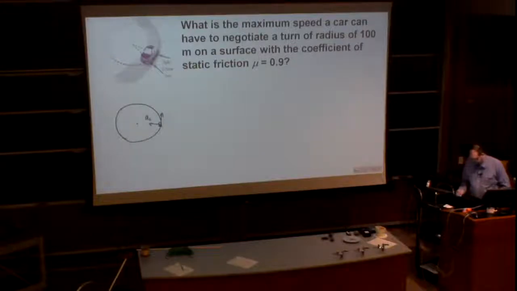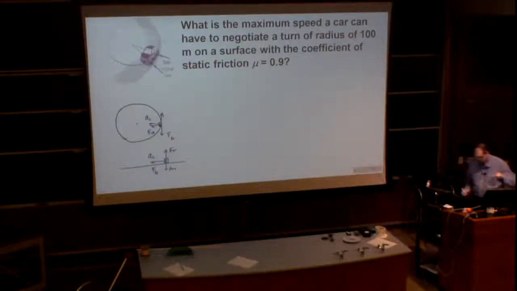Well, also there is a different frictional force. Friction is a tricky force. There has to be frictional force between wheels and ground which propels the car. Yeah, but also there has to be frictional force which is responsible for the existence of centripetal acceleration. If we look from a side, we should see normal force, we should see force of gravity, we should see that frictional force which creates centripetal acceleration.